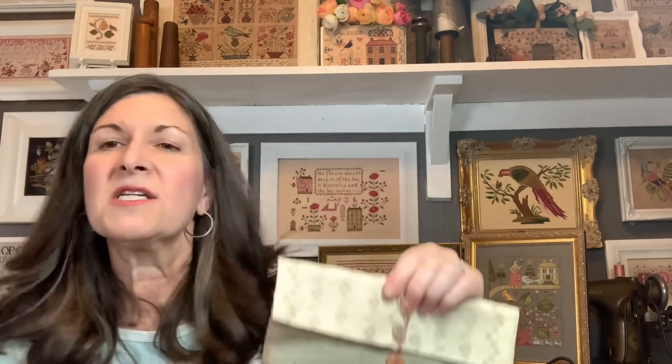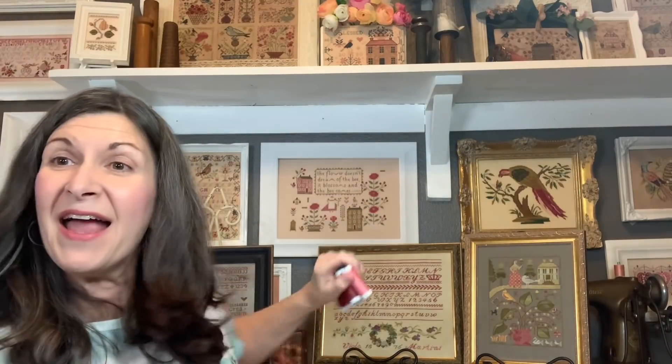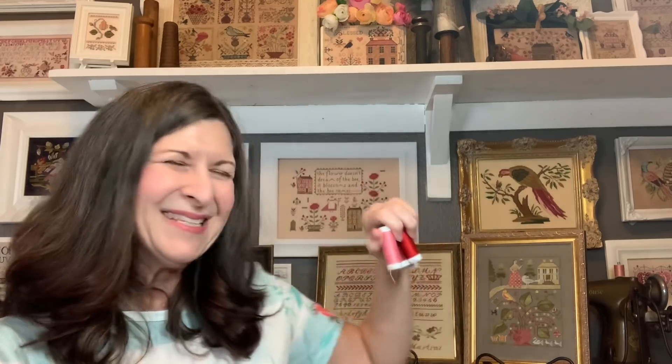One more thing — I got a really unexpected gift in the mail today. Part of it I knew was coming: a little petite point compact case — it unzips and has a compact inside, so sweet. But in addition, I also received something stitched for me and sent to me, and I'm going to cry. You all know how it feels to get something somebody stitched for you. Thank you so much. There were also some other goodies — some Sulky thread that I've never tried, and of course reds and pinks. It was a lovely surprise.